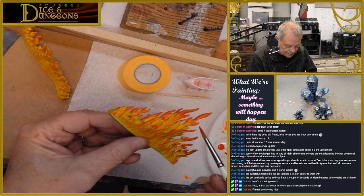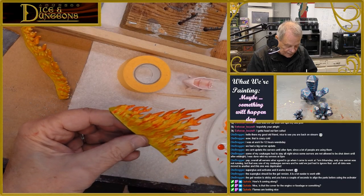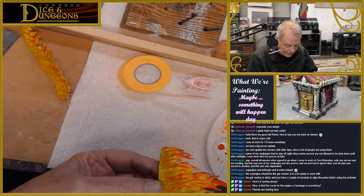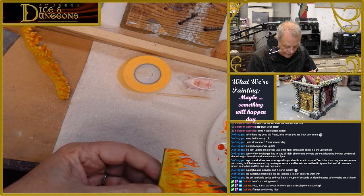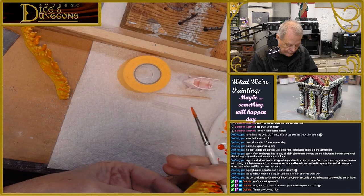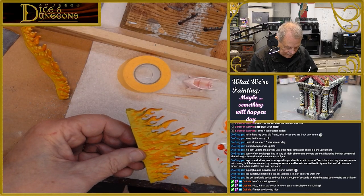The temptation is to do just a little bit too much. It's like, oh, a little bit more, a little bit more. And then it's like, oh, nope. And a little bit more was a bad idea. I'm trying to avoid that. This looks flamey on this side.